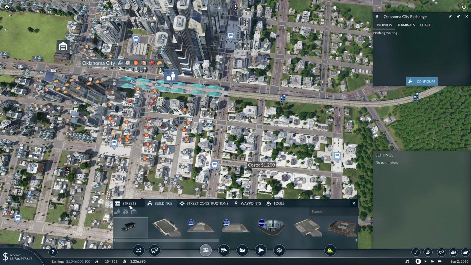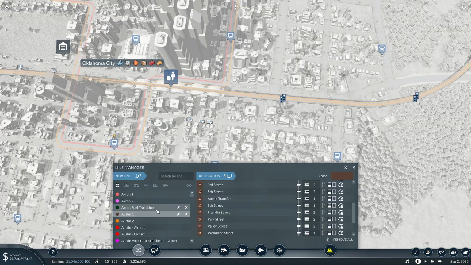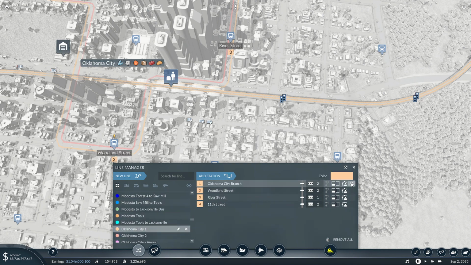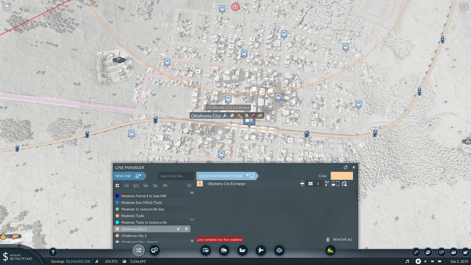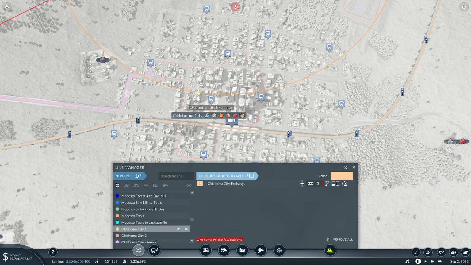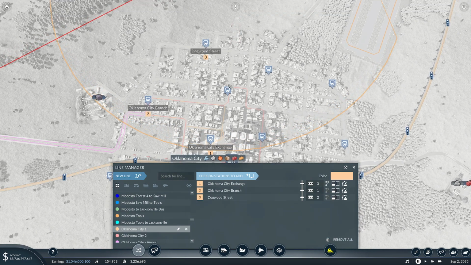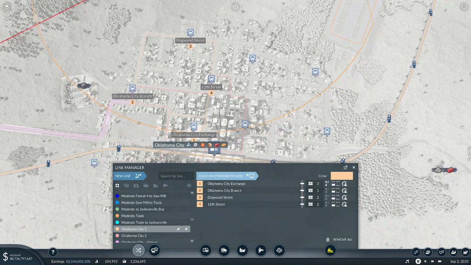All right, so let's go to Oklahoma City and see if we can actually do this. Could this be done way better? Absolutely, it could be. At a station, we're gonna go from here to there, there, to there, to there, to there, there, there.